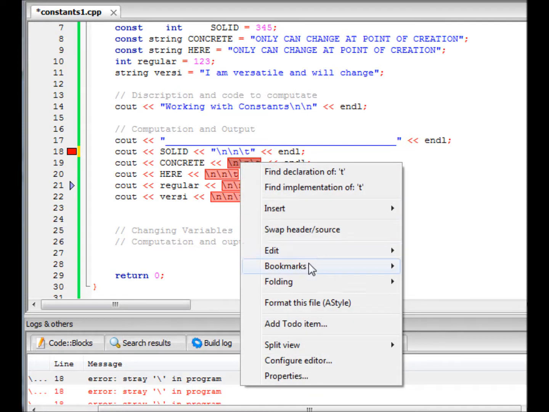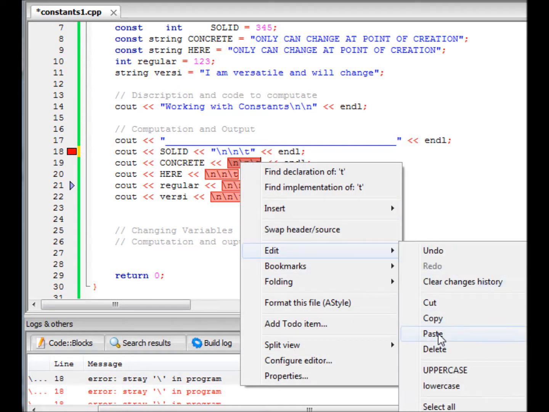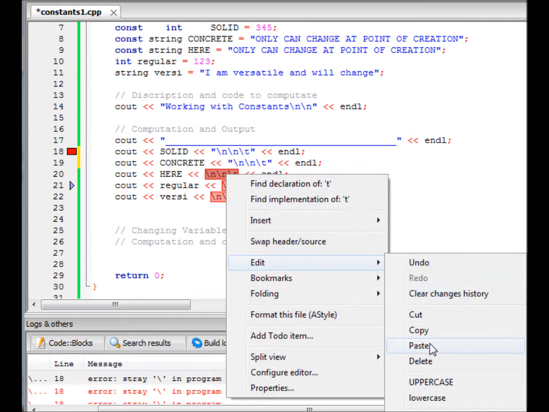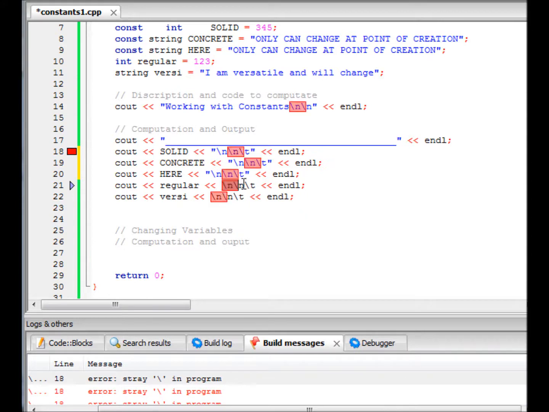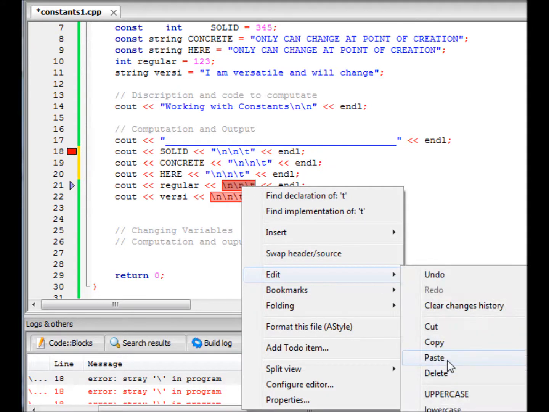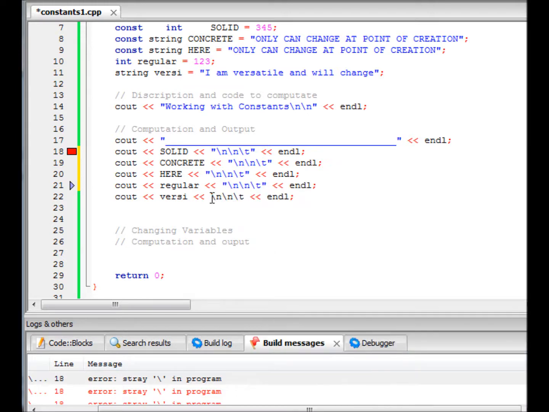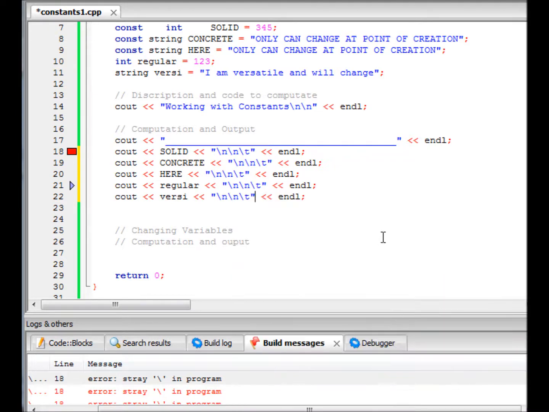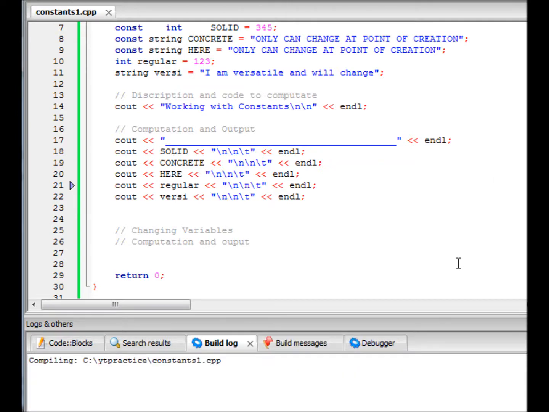I bet you guys were just yelling, don't do it. Okay, just give me one minute to fix that. Alrighty, and let's try it again, because it's definitely going to let me know if I made any more mistakes.